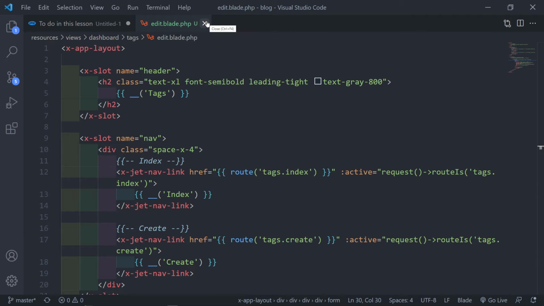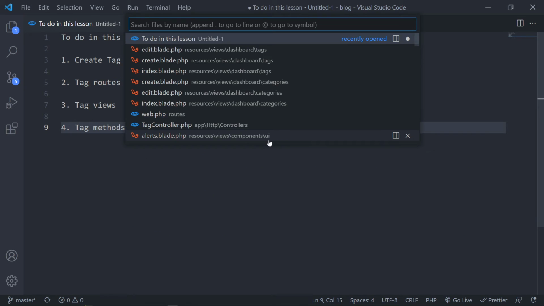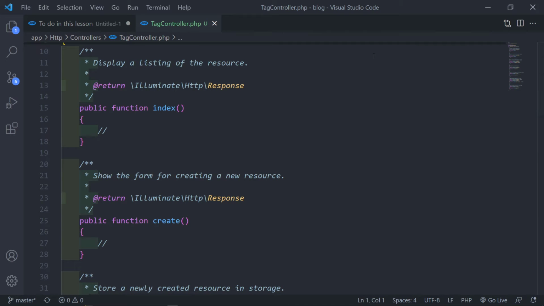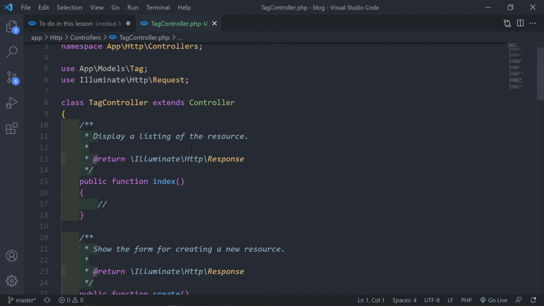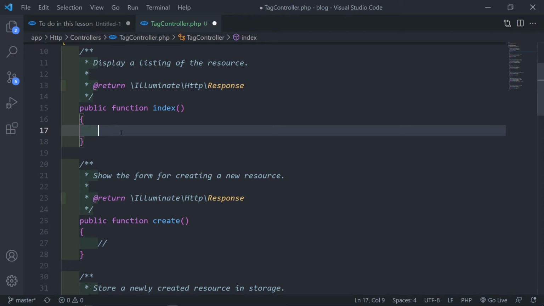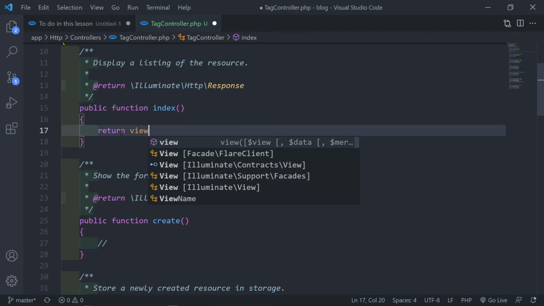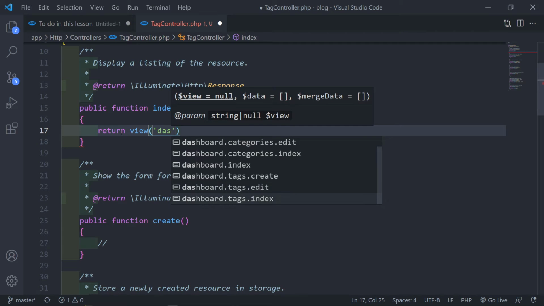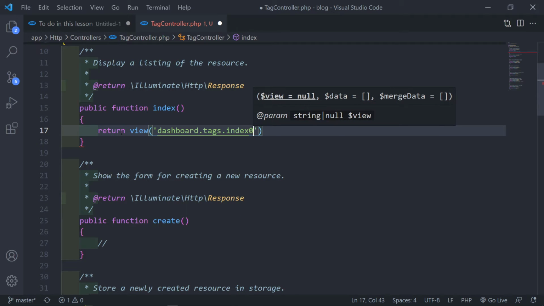So now all we need to do is basically go back to our tag controller. So okay, let's do that. Tag controller. Okay, so we're inside our tag controller. Right, so now we're just going to return the views. Let's return a view. Okay, and our index is dashboard.tags.index. Now, as you remember before, we need to send the data with.